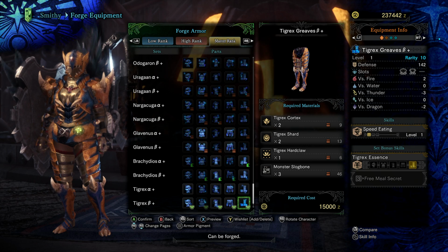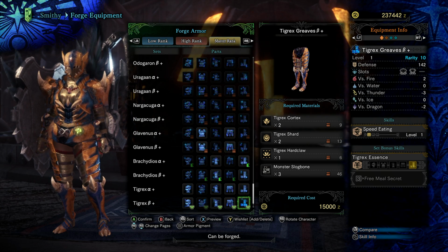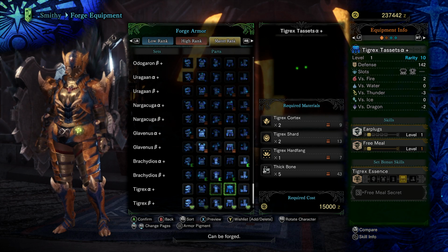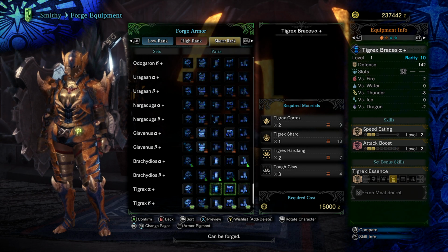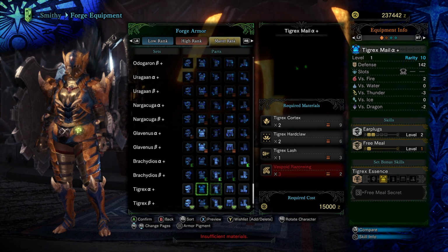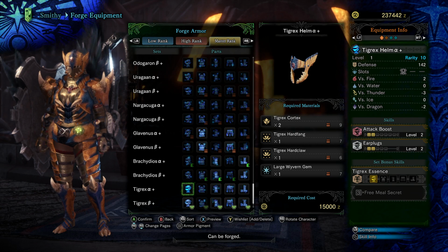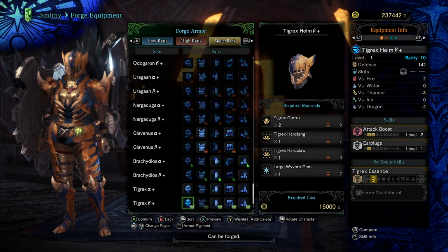However, I would personally run a nice mix between the two. The ones that you probably wouldn't use, but once you get the Free Meal ability, I would probably run beta and essentially everything else. Just because I feel like it would work out a little bit better, because instead of just getting 1 slot here, you get a 4, you know, that kind of thing.